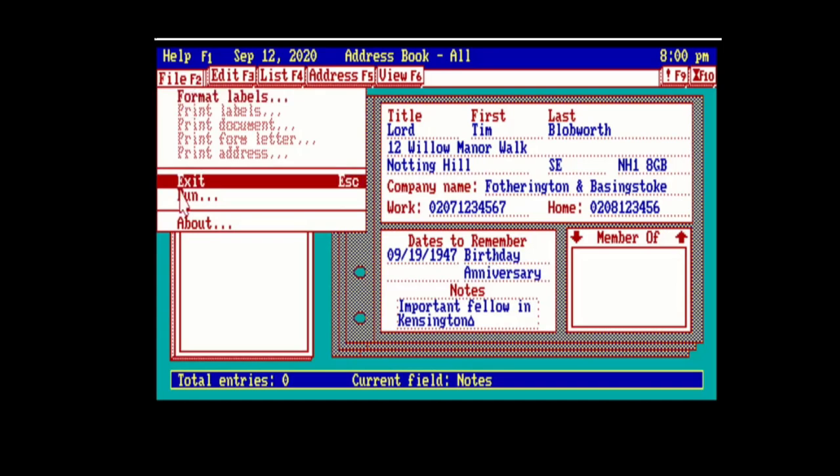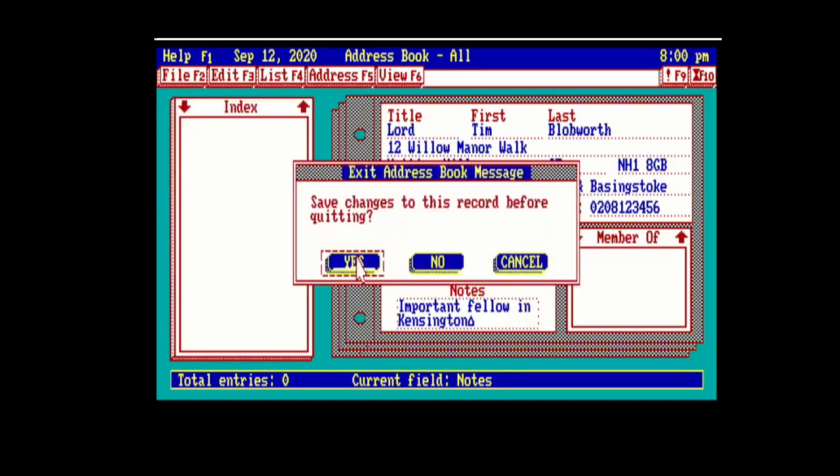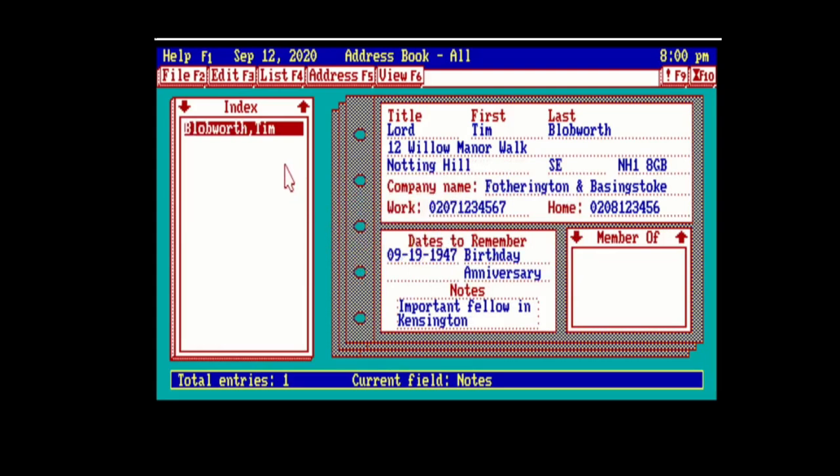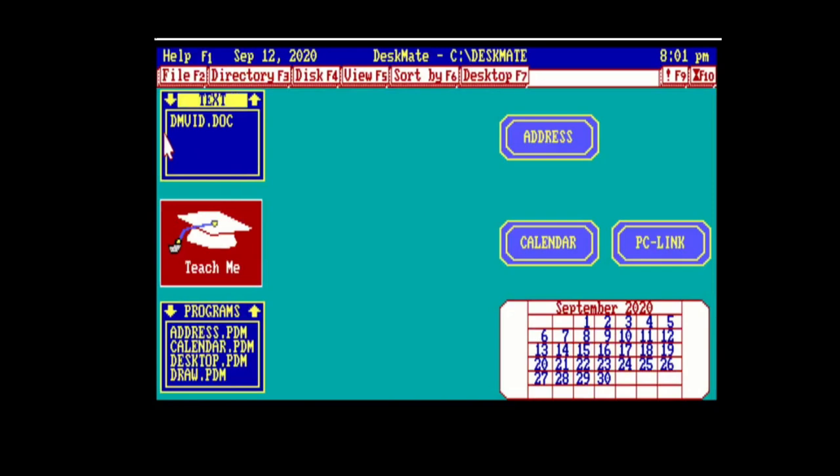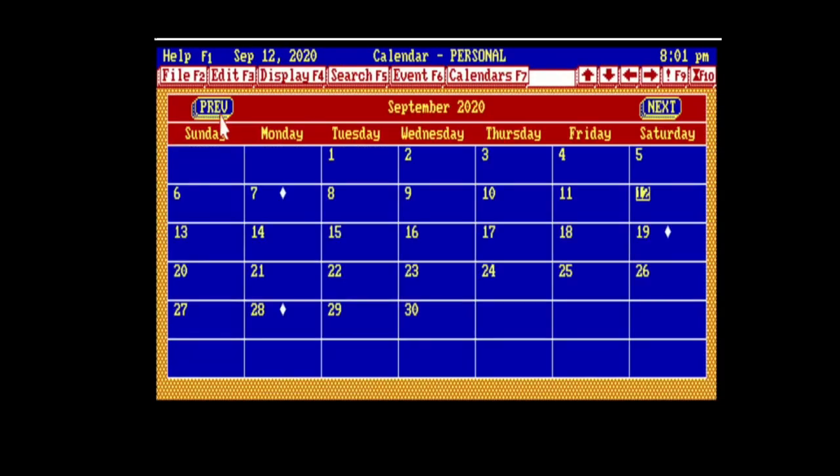We've saved Lord Blobworth's name and address. It's good to be well connected. So now he's in my address book as Blobworth, Tim. So next we'll have a look at the calendar. Wonder what these marks are there for.